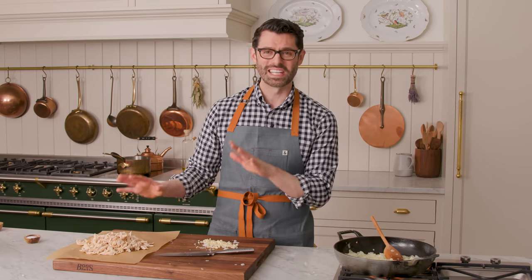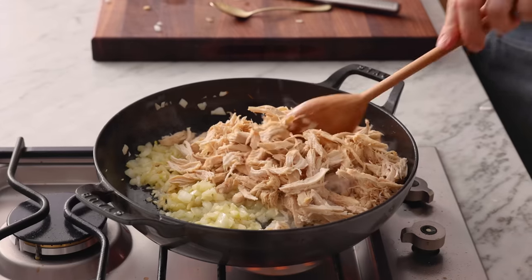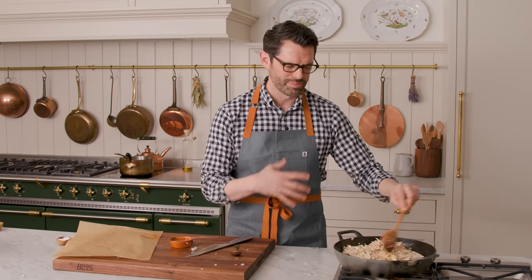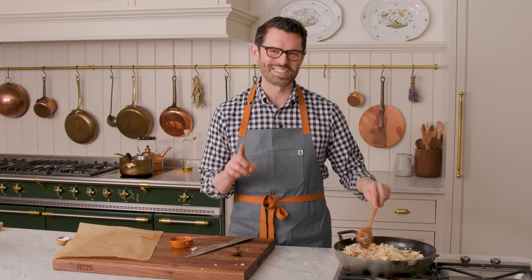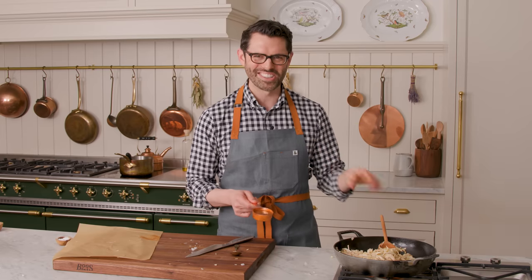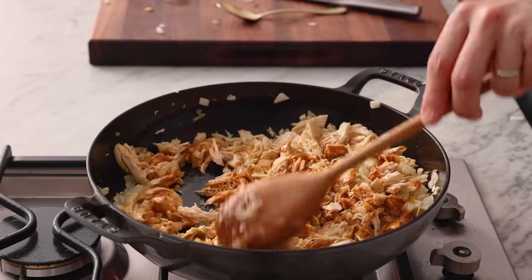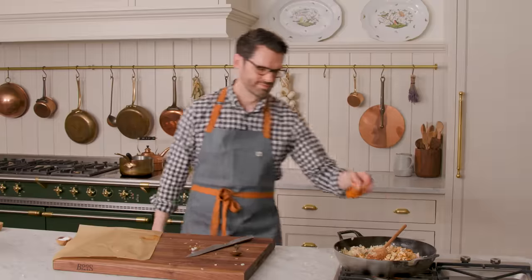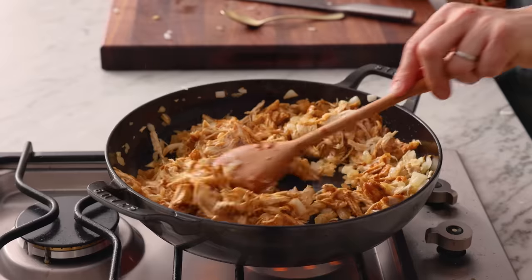It's a good time to get your shredded chicken out so it's ready to go. Let's add all the garlic in. Now I'm adding a pound and a half of shredded chicken. The chicken is ice cold since I shredded it a while ago, so you wanna warm it up and mix it in with those onion and garlic flavors. If you're in a hurry, you could definitely just buy a rotisserie chicken and shred it yourself. Now I'm gonna add this magical enchilada sauce right over here — just mix it in. You can see the chicken is going to absorb so much delicious flavor. Let's take this off heat and get our casserole dish and tortillas.